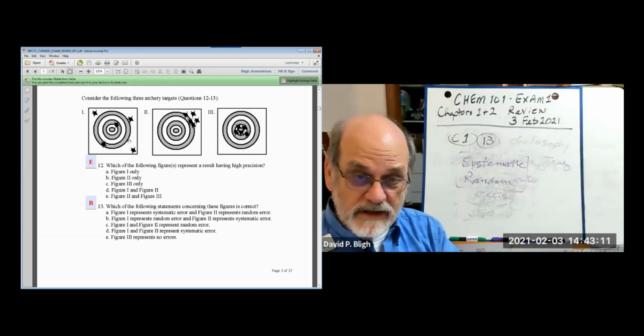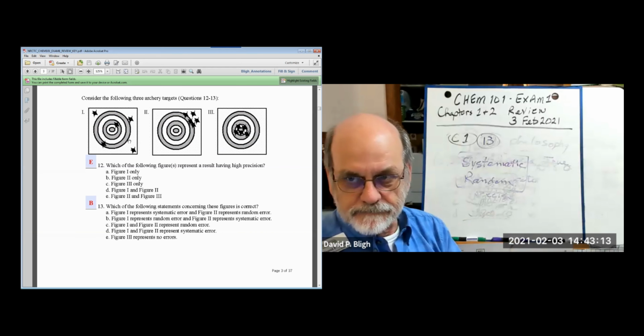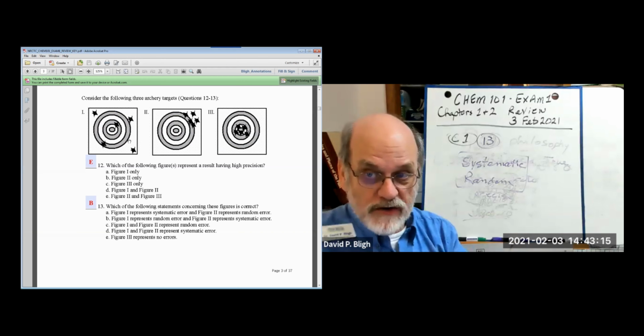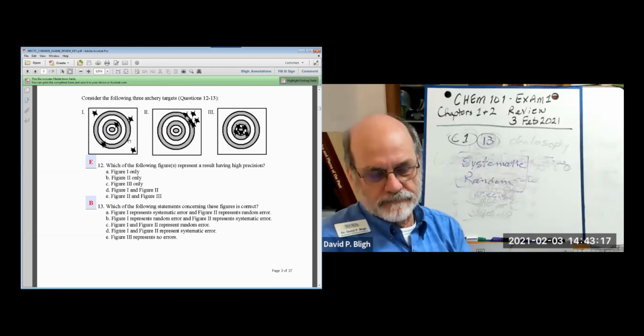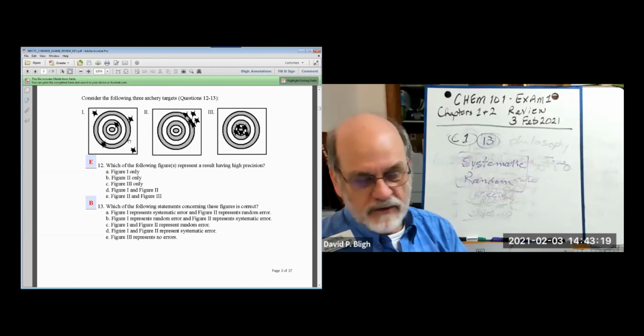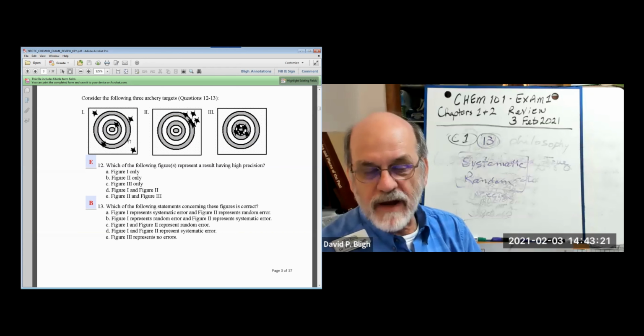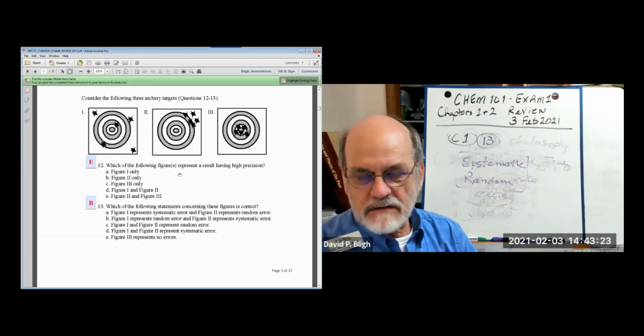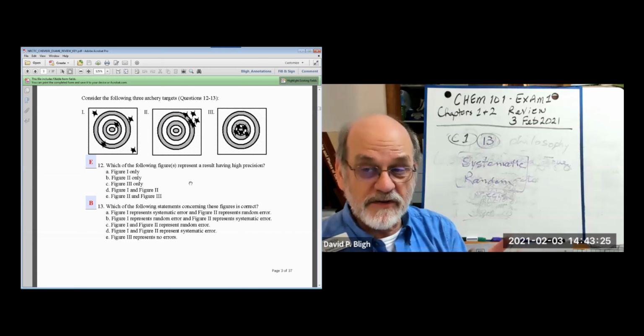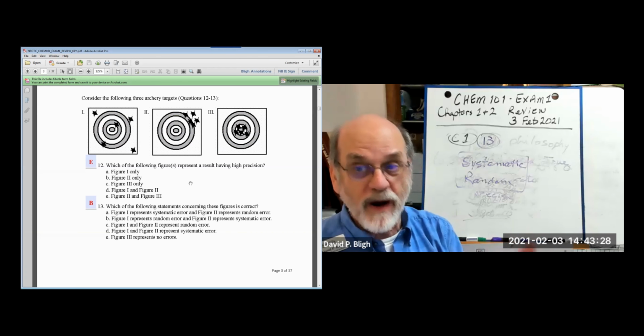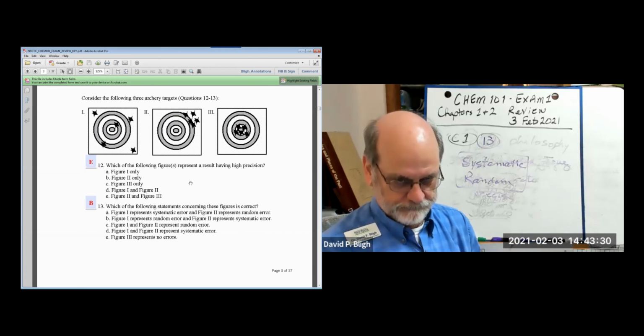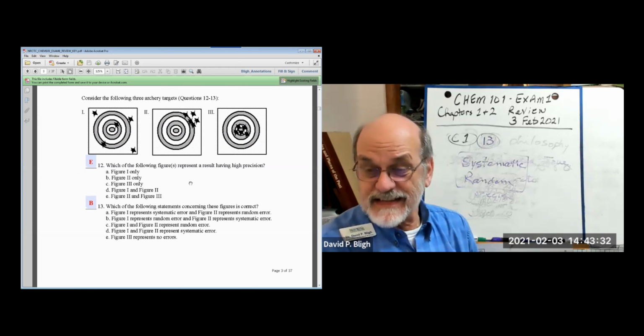Systematic error is actually easier to deal with. You can identify what's causing the error and correct for it. Random error, there's nothing you can do about it. Random error says the error is going to be off. You might be able to say how far it's off, but you'll never say where it is. And statistics takes that into account.